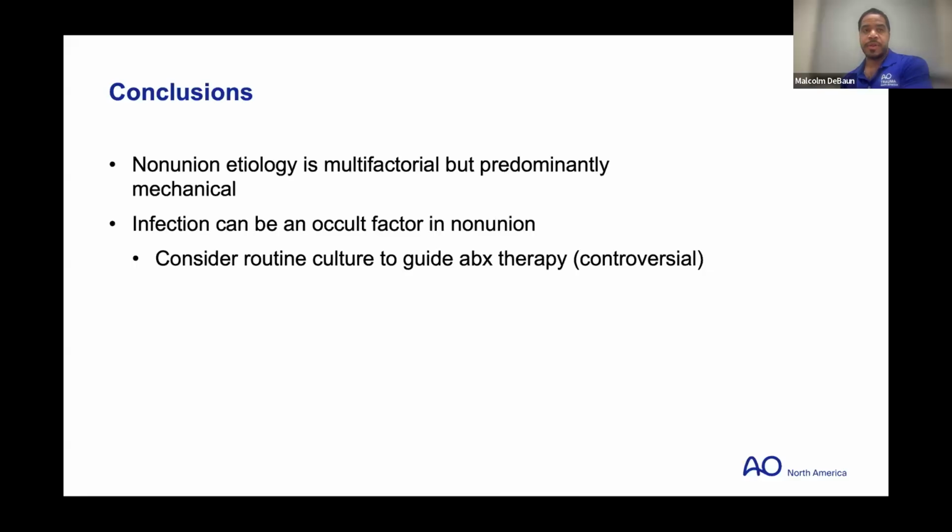Yeah, it's a good question. I think it goes down to multiple considerations. To answer your first question, I do look at the CRP a lot, and if the CRP is elevated, then it's a septic non-union until proven otherwise for me personally. Obviously, hard signs of infection, sinus tracts, or just really high-risk injuries that were previously open, that again is a septic non-union until proven otherwise.